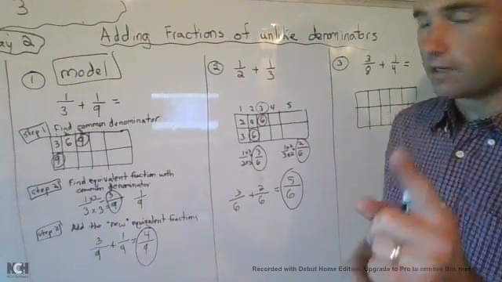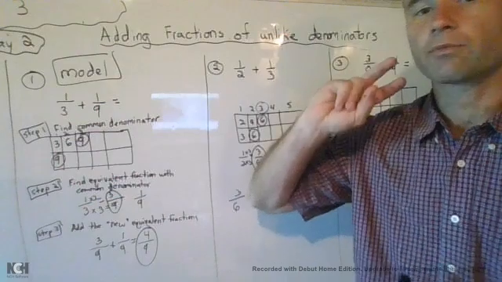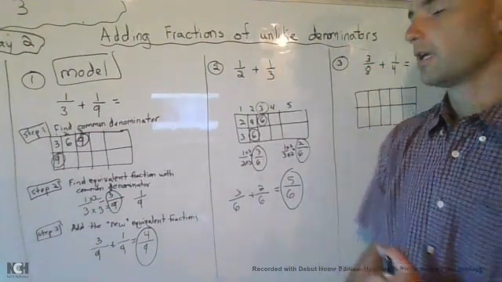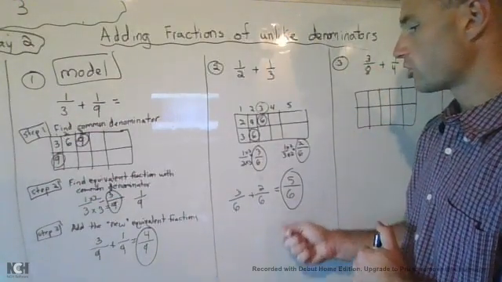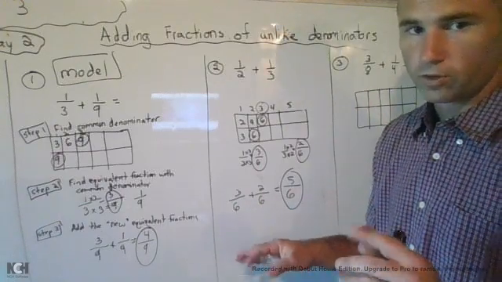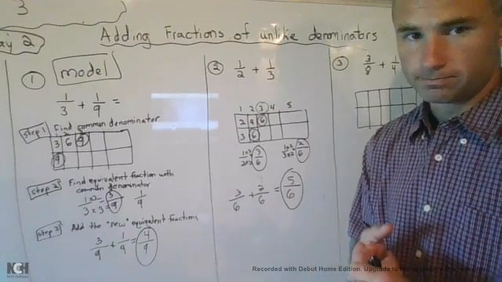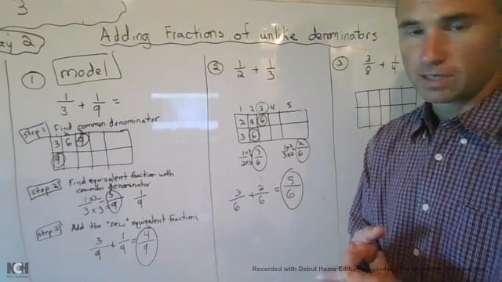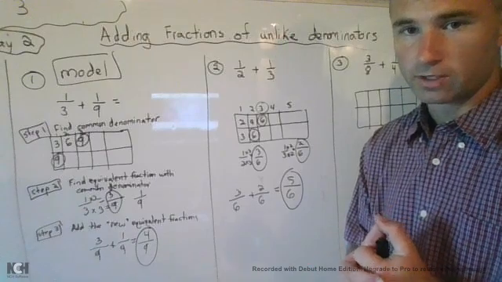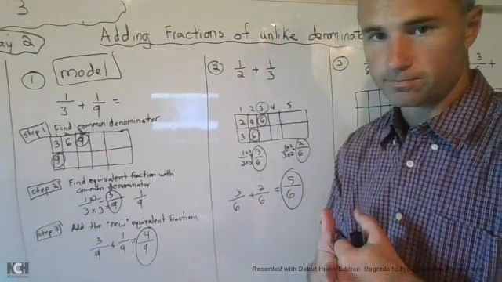Students, number 1, trying to add when the denominators are different. And number 2 is students trying to add the denominators. No. You find a common denominator, but you don't add them. Same thing when we're subtracting, which we'll be doing next week. You find a common denominator and you don't subtract them.